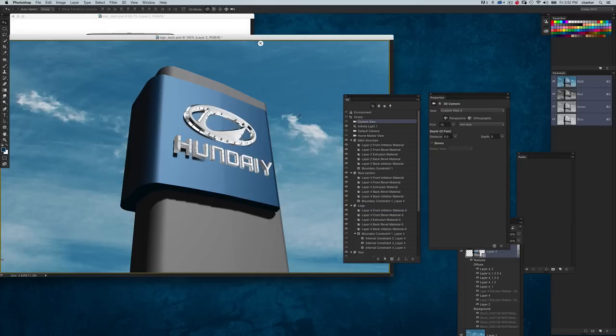And you can see we've got a much smoother gradient or variation of tone in the sign now. So I'm going to do another quick render and let's see what we've got. Now it's looking a lot better. We're going to add more lighting to that in just a moment, but I like the way that's looking.